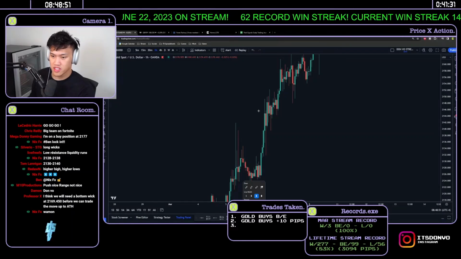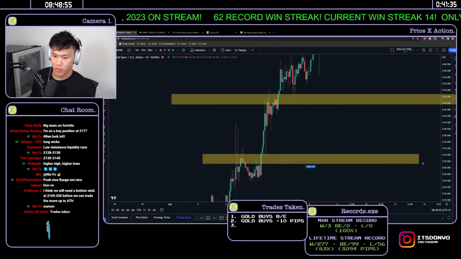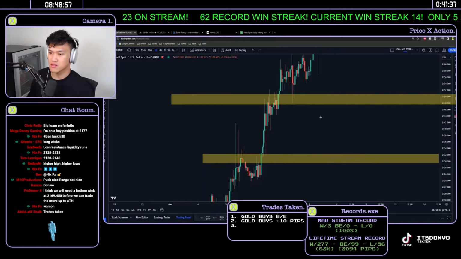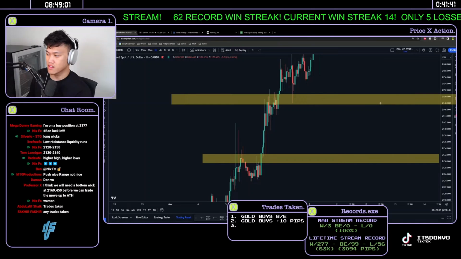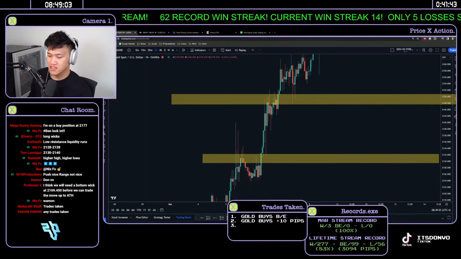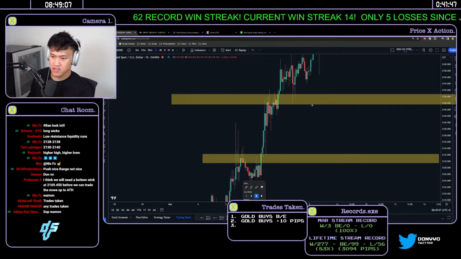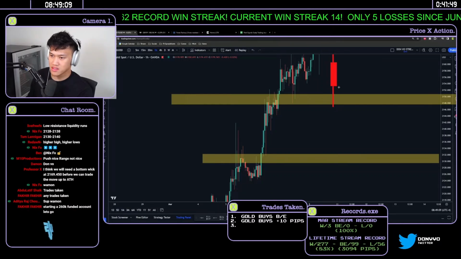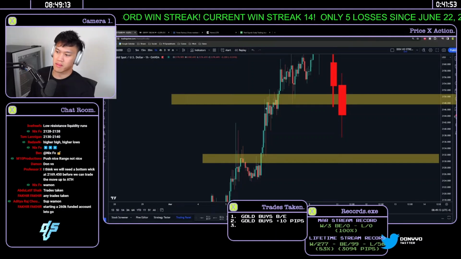So if you're looking to mirror the traffic, what do you have here? You have a resistance to the left here, cool. You have a support to the left here, cool. All right, so for us to get the sells down, the first thing that needs to happen is you're gonna need to close back into the range. For us to even start moving here, you're gonna need to see a bearish closure looking somewhat like this. Let's say it closes like this. Let's say it closes back below 250.